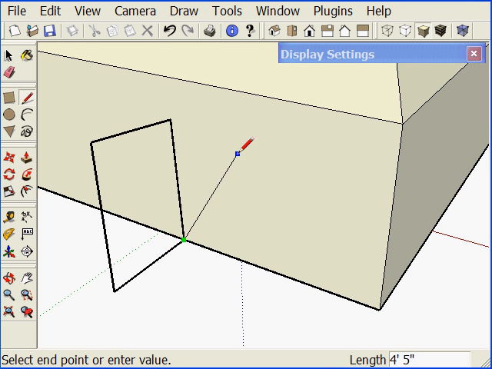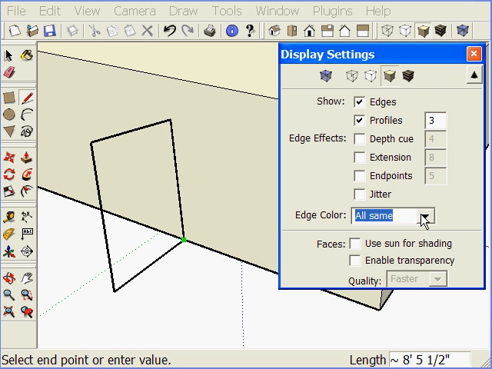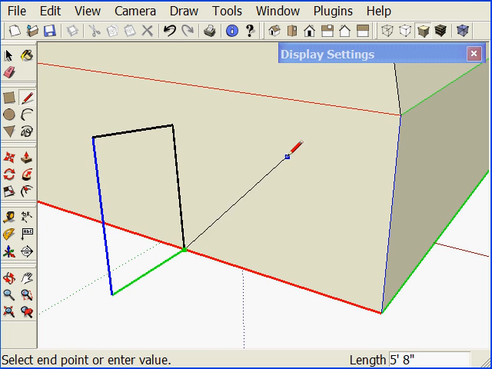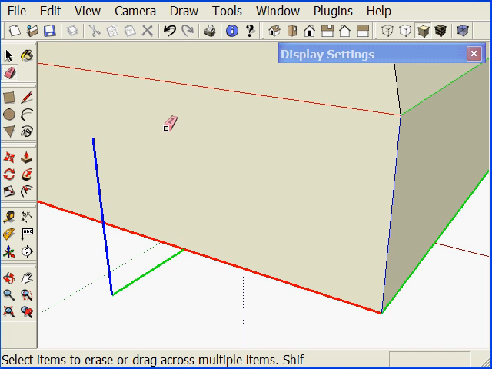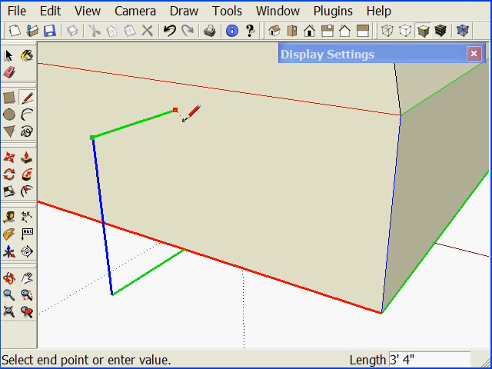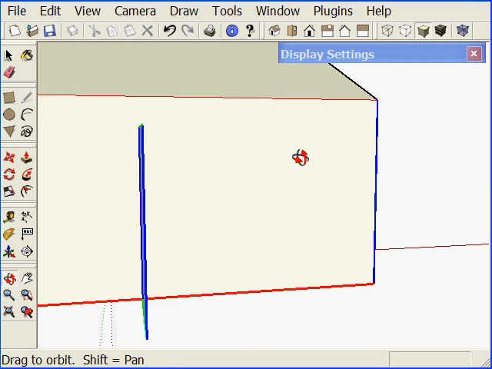Now if I check it, you'll see that that indeed was not a green edge on the top there. So I'm going to erase that and do it again. The safest way to do this is start in the green direction, hold down the Shift key. That locks the inference along the green direction, and now I just touch the surface and click, and it locks it to that surface, guaranteed every time.